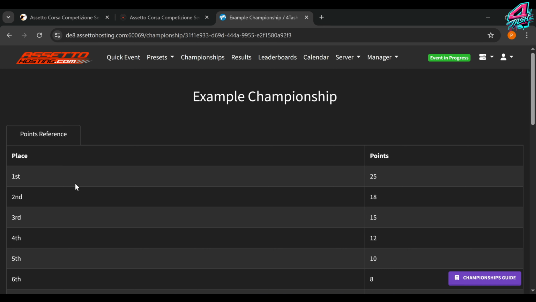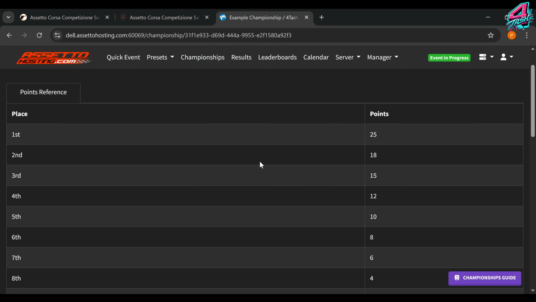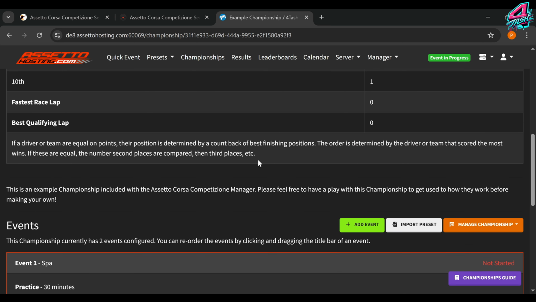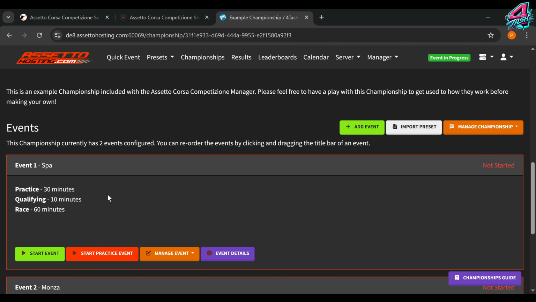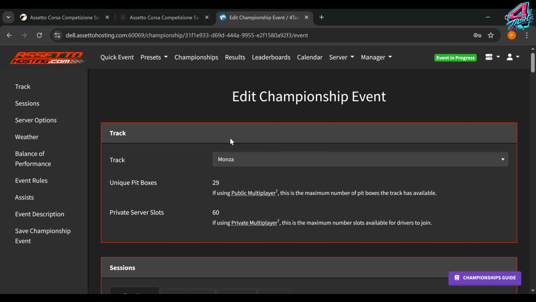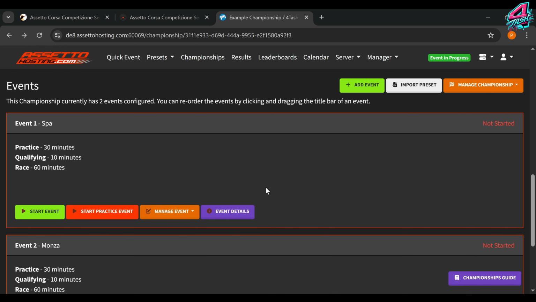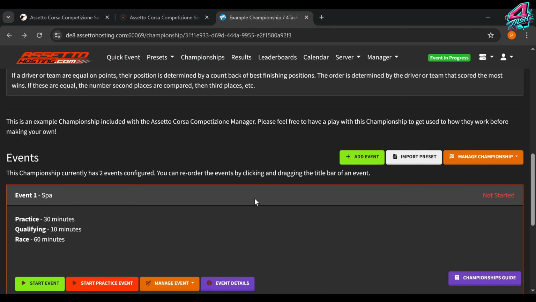If we click view, it'll automatically generate points for that person. And then we already have some preset events. You could go on add event and create your own the same way that it works with the presets tab. So yeah, there's no difference. You can create your own championships via this as well.